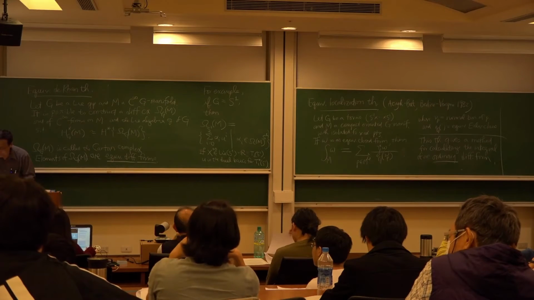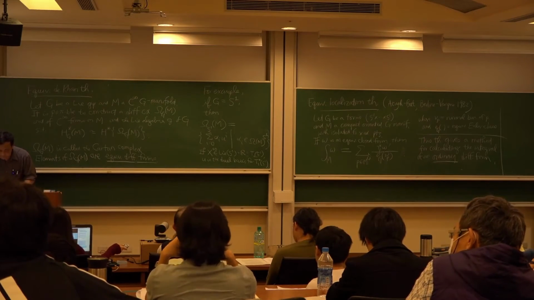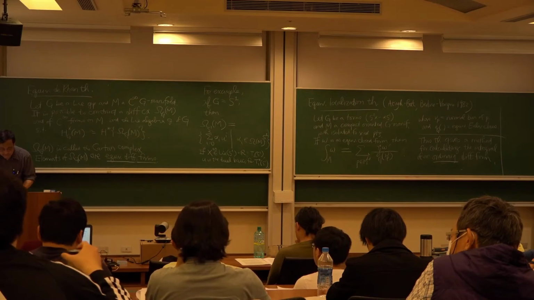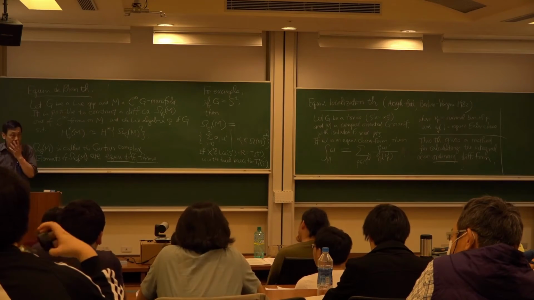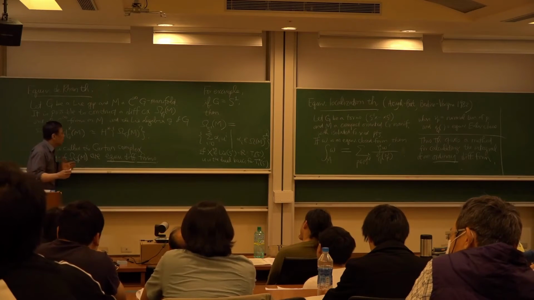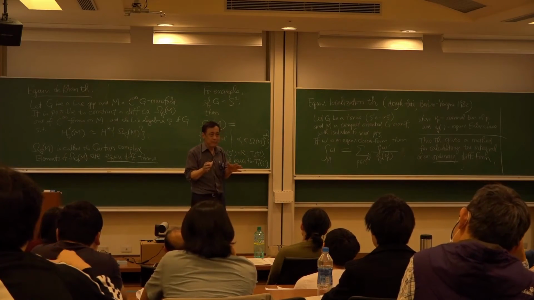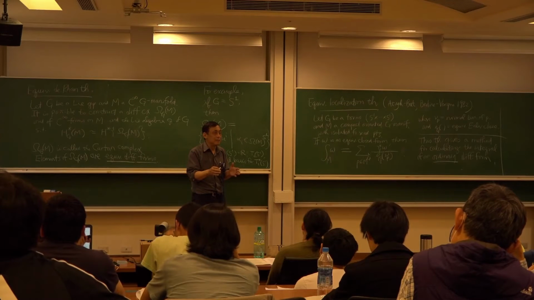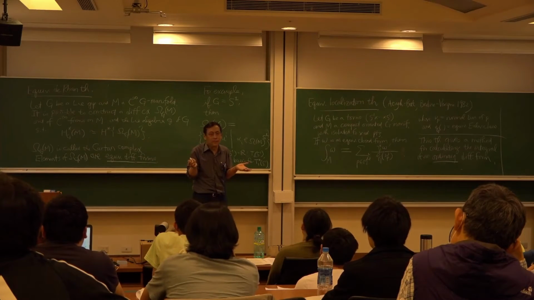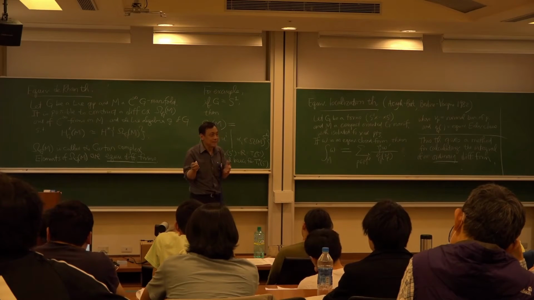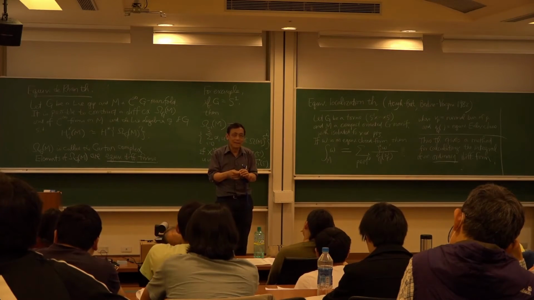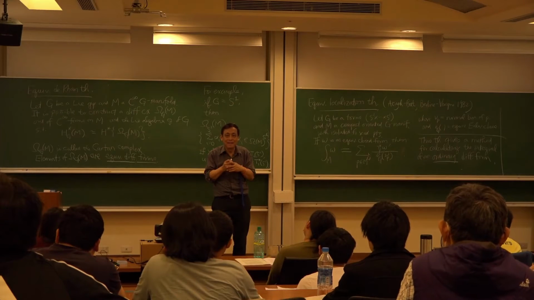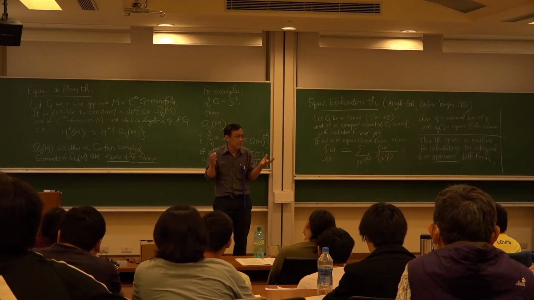Okay. So I think the first thing that we want to look at is how to define equivariant cohomology. Okay? So what we want is a functor from G spaces to rings. Can you think of a functor from G spaces to rings? A very simple one, a trivial one. What is the most trivial functor you can think of?